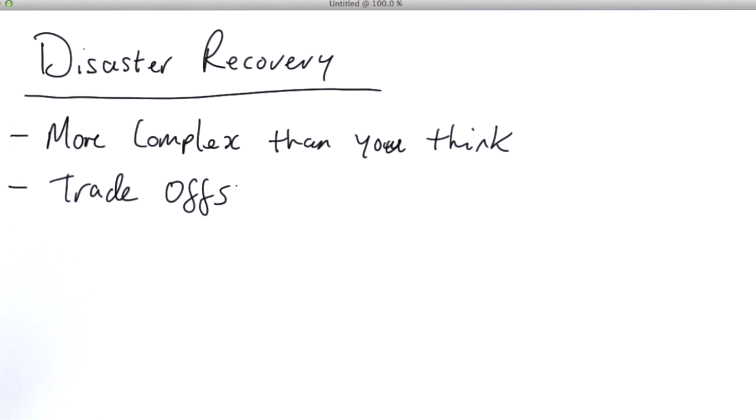is trade-offs. When I'm talking about trade-offs here, what I mean is there's generally a cost associated with downtime or some sort of other service disruption or degradation that's caused by a disaster or an event. And then there's the related cost of avoiding that particular scenario or that particular degradation of service. The two are generally related. How much you're willing to tolerate of one will dictate how much you have to spend for the other.